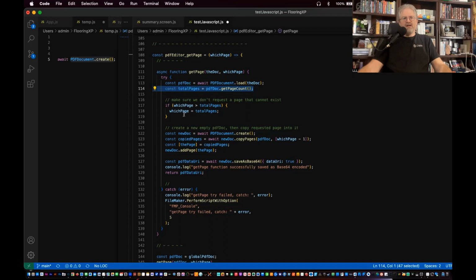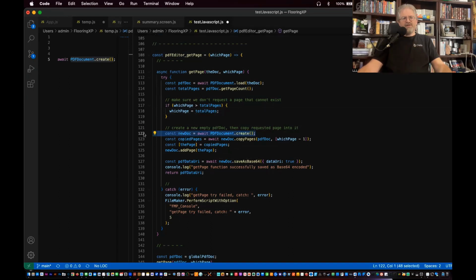Then here, we want to make sure that if the user typed in page 10 instead of 1, and there's only 2 pages in there, that would certainly generate an error for everything we're going to do below. So what this does is force it so that if the user picked a number bigger than total pages, just make the page that they requested the last page. They can figure it out. If they get unexpected results, they'll probably be looking around trying to figure out what they did wrong, and they'll probably notice they put a 10 in there instead of 1. But at this point, at least we won't generate an error.